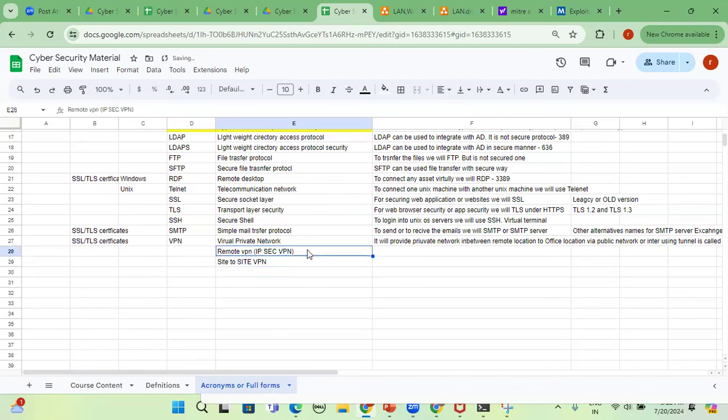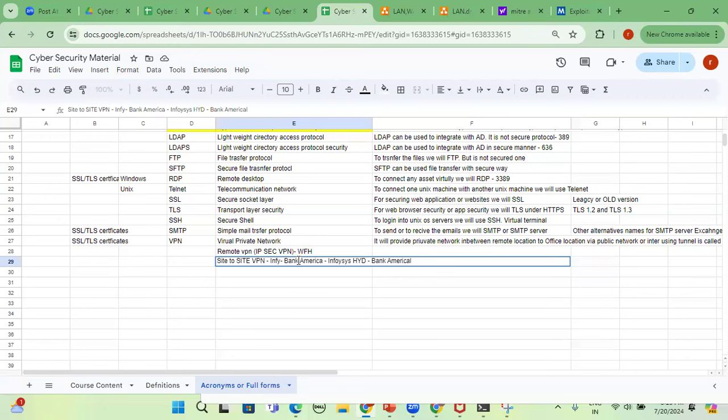For example, remote VPN is the work from home option, because everybody is aware of this one. Site-to-site VPN: maybe you are working for Infosys, and your client location is Bank of America. Nowadays, everywhere we are using Citrix. Prior to Citrix, we used site-to-site VPN. Forget about Citrix now. First we have to connect to our Infosys Hyderabad location through VPN. From there, we have to connect to the client, Bank of America.